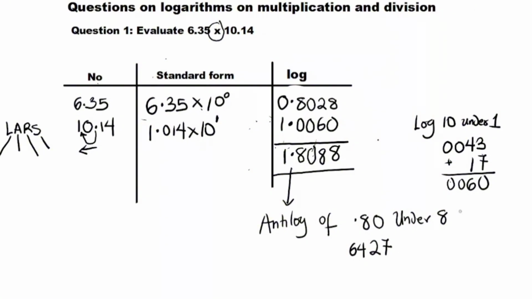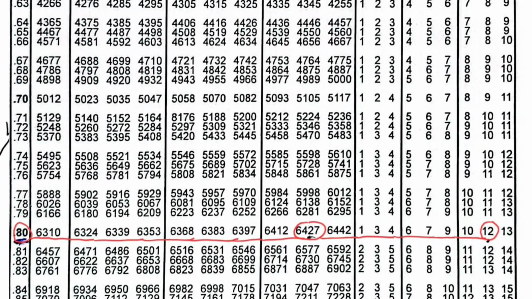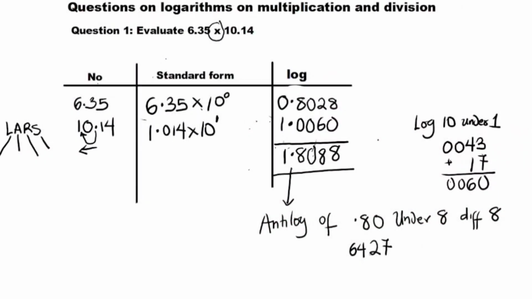And then we're looking at difference of what? Difference 8. If you look at difference 8, what do we have? We have 12, right? It's on your screen. The same thing that happens there will happen here. We're going to add them up. So by adding, 7 plus 2 gives us 9. 2 plus 1 gives us 3. This is 4 and this is 6. So our final answer is going to be 6, 4, 3, 9. But we're not done.